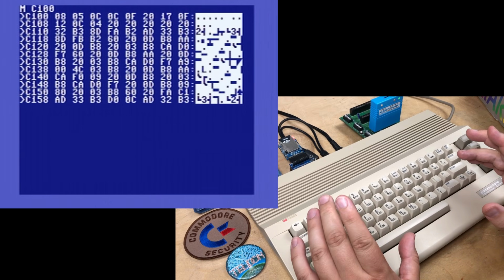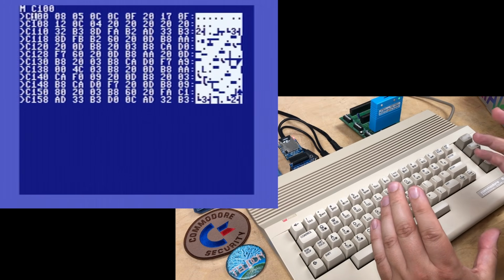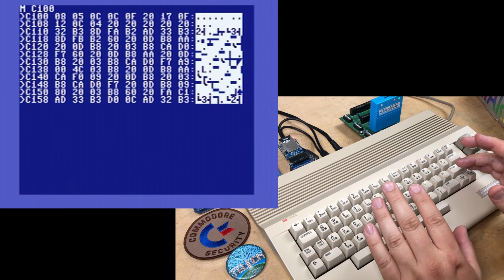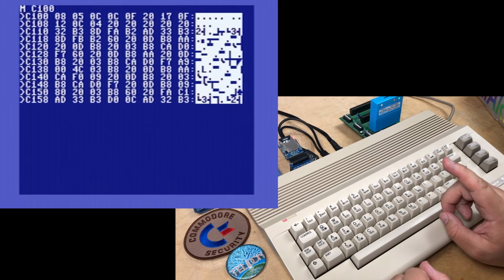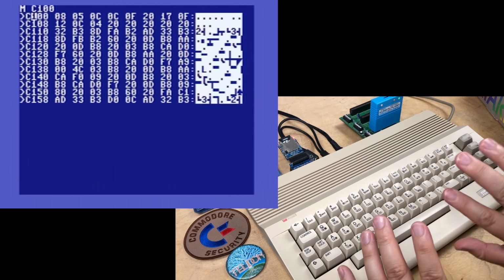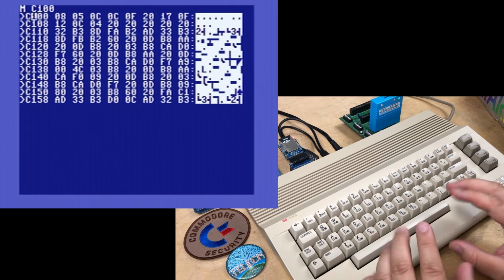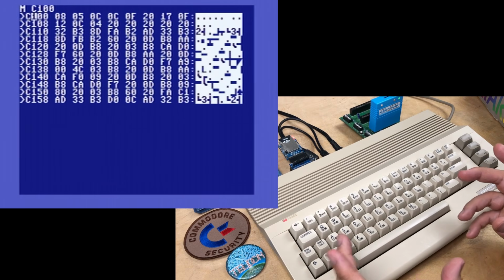I've chosen that kind of arbitrarily, but the area at C000 to CFFF is often empty and available for your own little machine language programs. Note that it's not free in Turbo Macro Pro. The assembler actually uses that for its own purposes. But here in SuperMON, this is a different environment, this machine language monitor from Jim Butterfield, it's available.